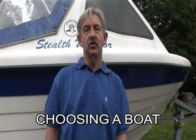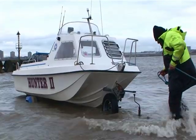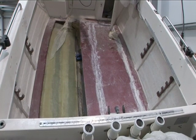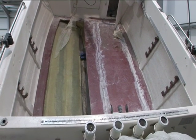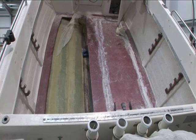Let's start by taking a look at the focal point of the outfit — the boat. Unlike buying a trailer or an engine second hand, with a boat you get pretty much what you see, so examine it closely. The one area you will not be able to see clearly is the cavity beneath the floor, but there are still pointers to look out for that might suggest all either is or isn't well.